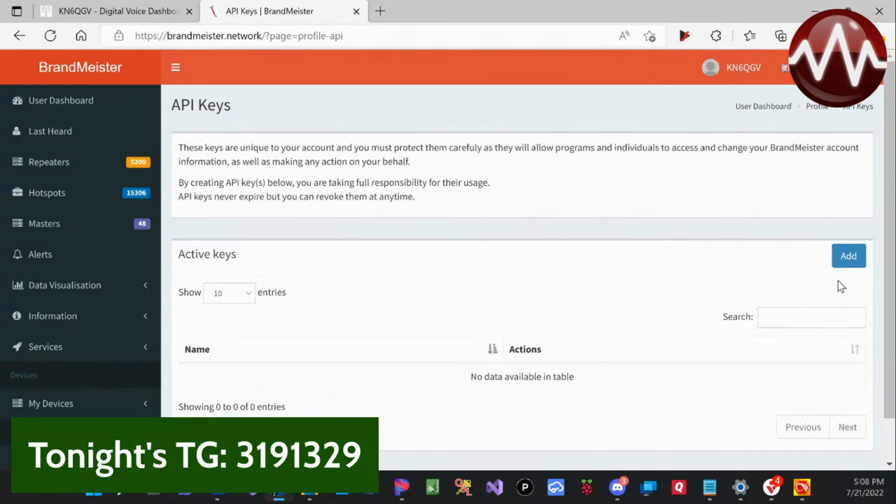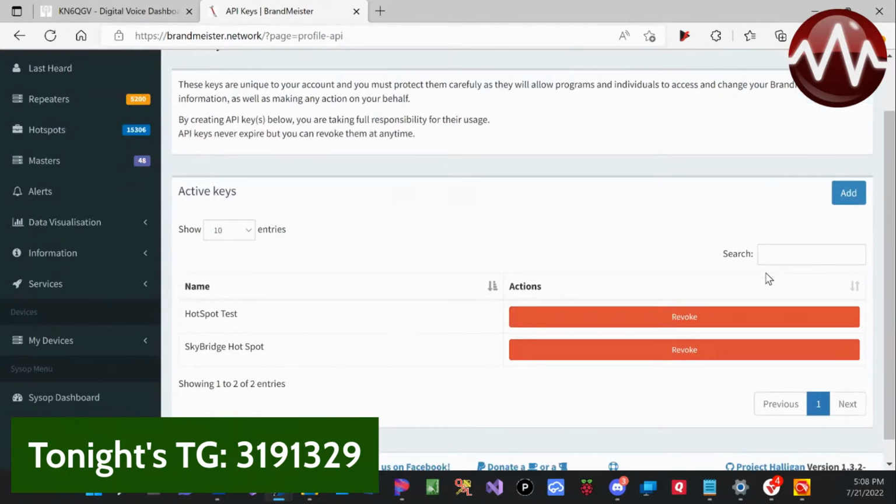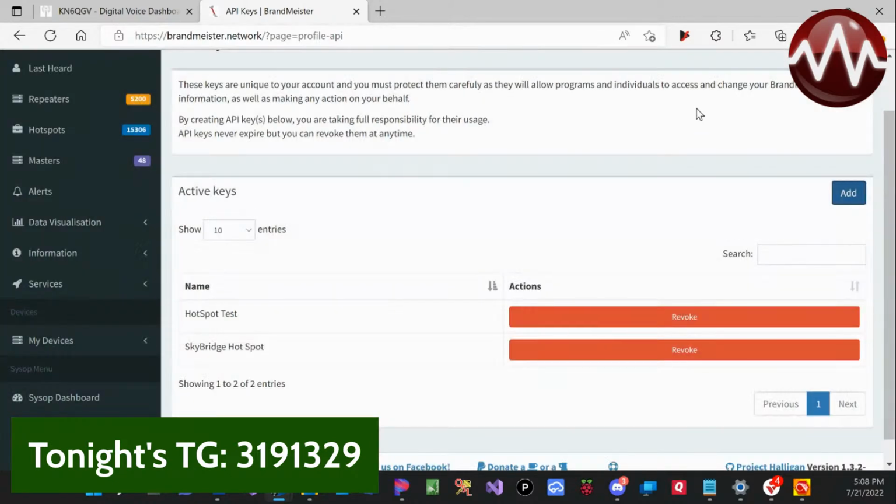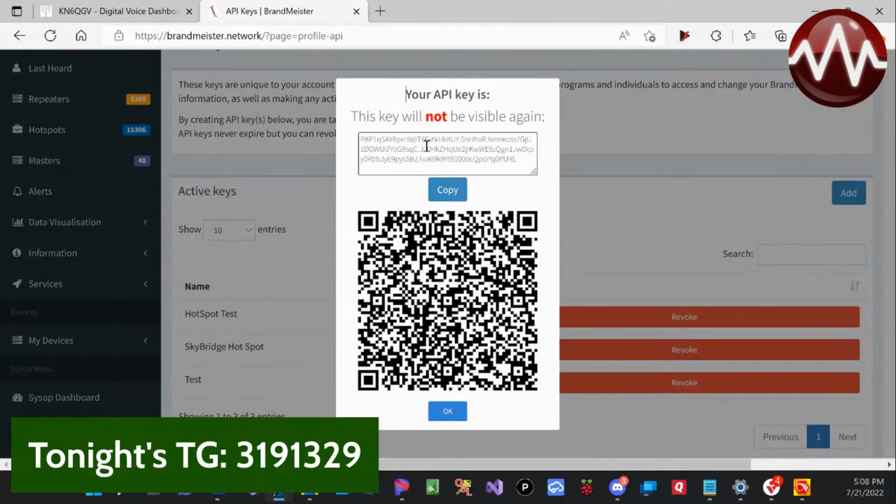We're going to click here. These are two of them I had. This is the one I did yesterday. So we can just do another one, and we can just call it test, just so you guys can see. It brings up this API key up here. You can click copy, and it copies it.